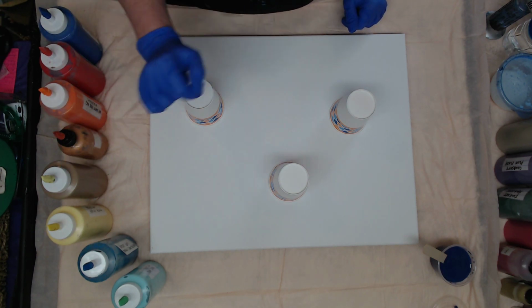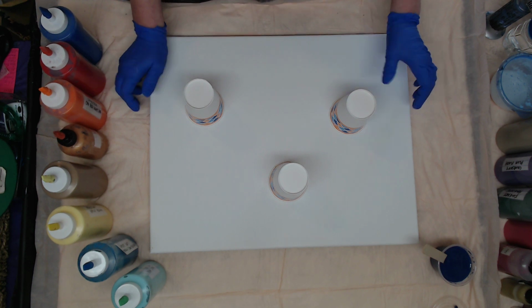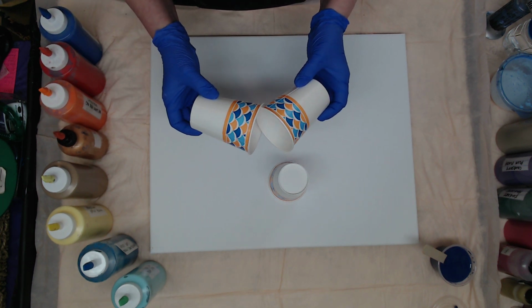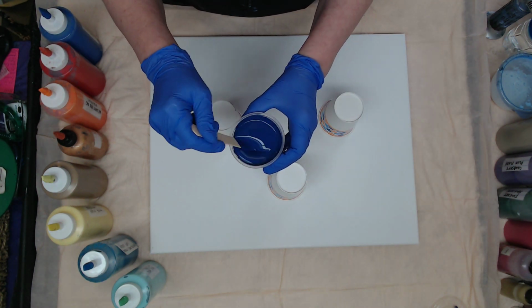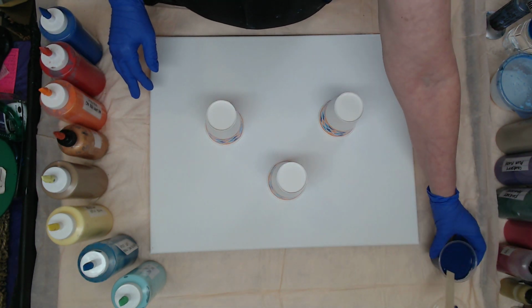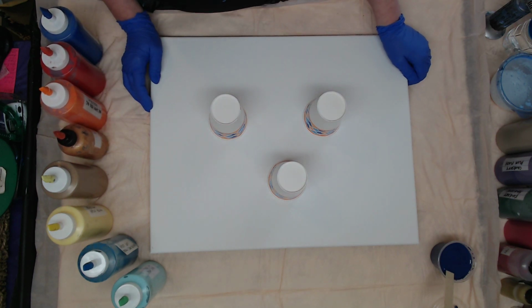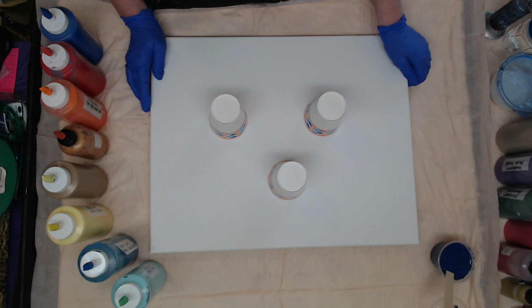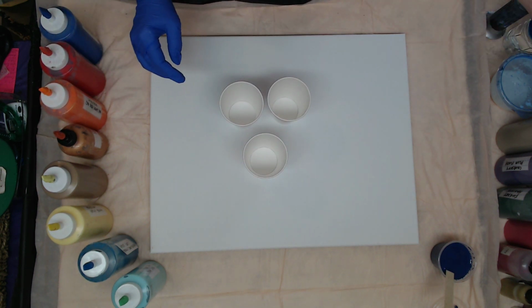Hey everyone, so today we're working on a 16 by 20. We're going to do 3 full flip cups, and I do have some blue paint here to help the paint move along, but with the flip cups sometimes we stretch too much and we lose all of our pretties. So I'm going to go ahead and spray these cups and we'll get filling.